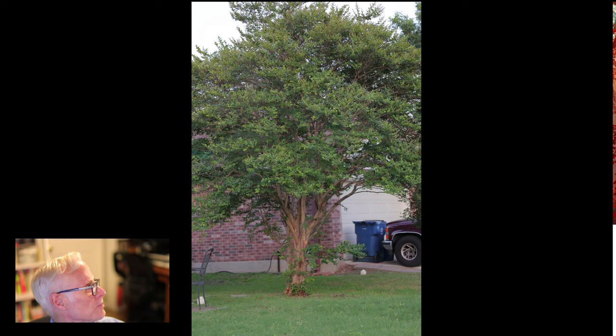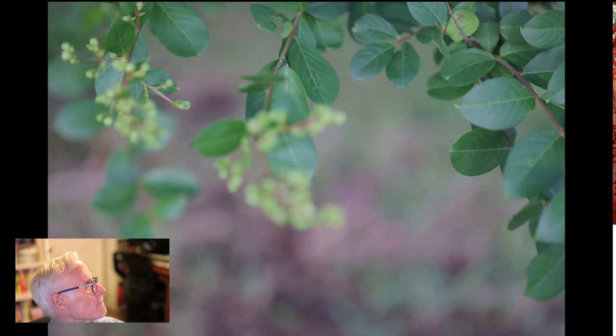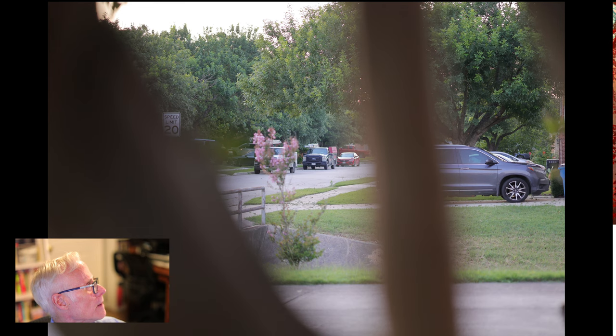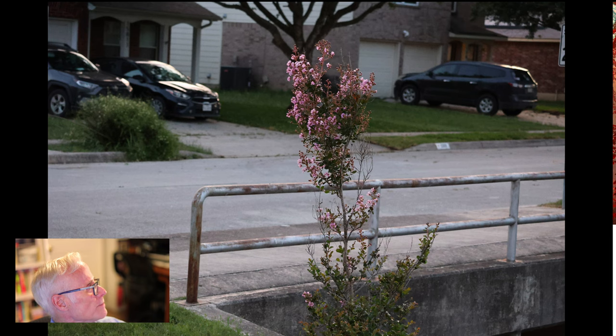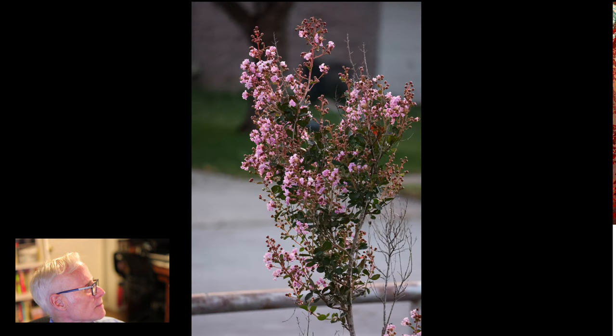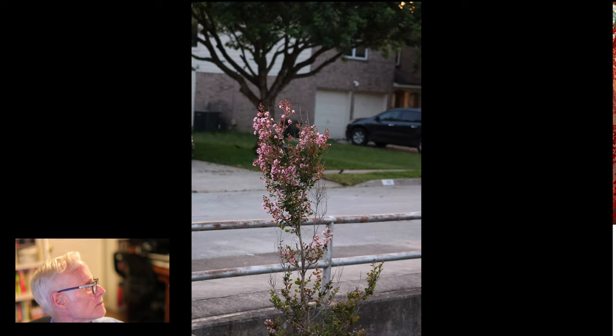So these are the same pictures as before, but they're only JPEG, okay? They're not as good as the RAW, but look at all those seeds ready to pop out. They have all beautiful flowers. And hopefully I'll get some hummingbirds. I'll take some pictures of those.